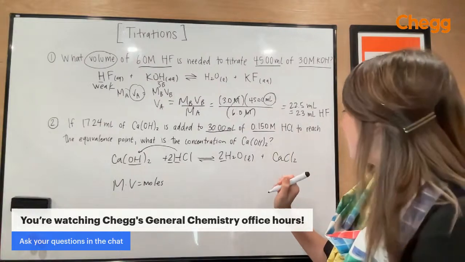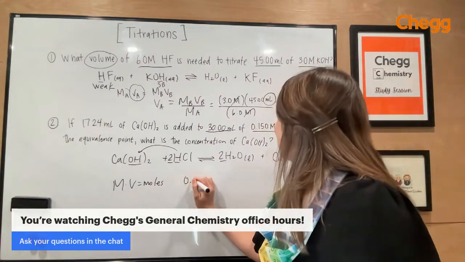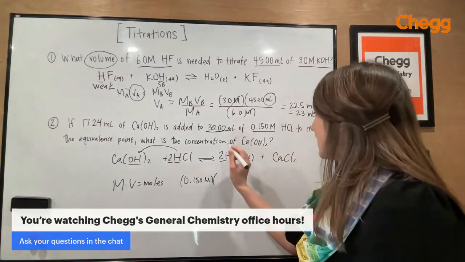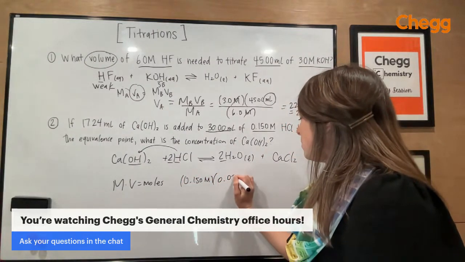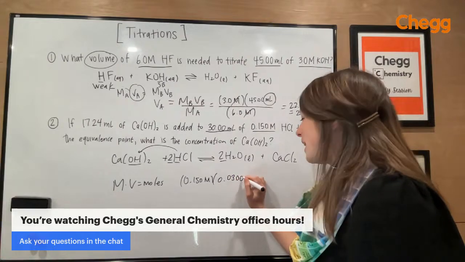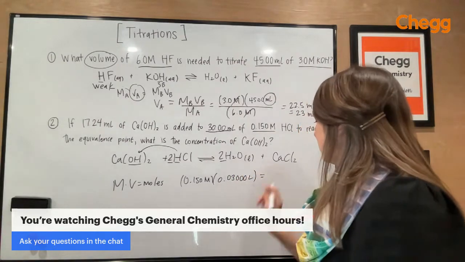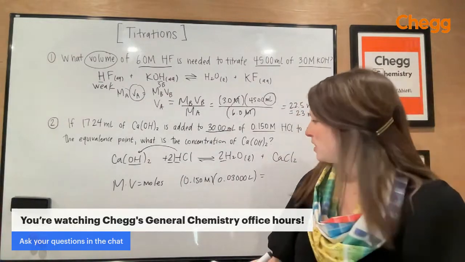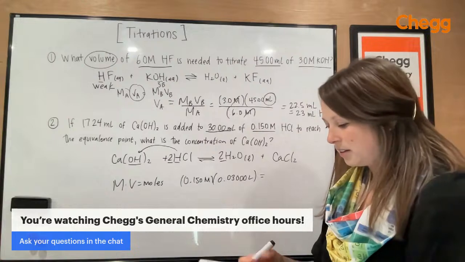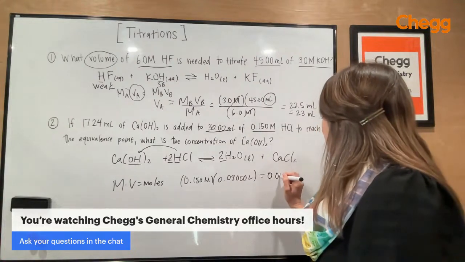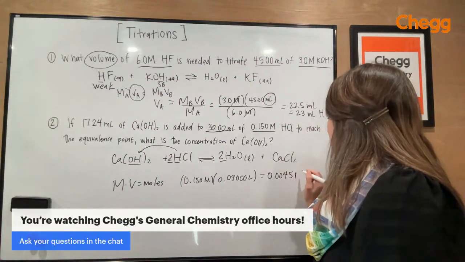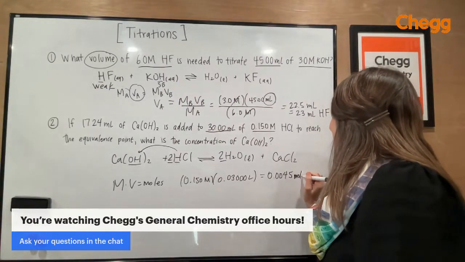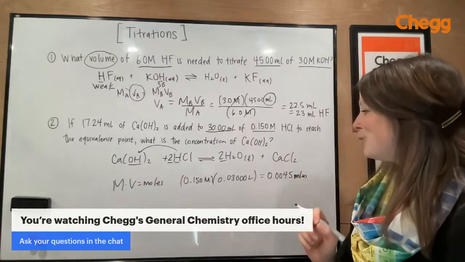All right, let's go ahead and just calculate that. So I have 0.150 molar hydrochloric acid, and I have 30 mL of that. I'm converting that into liters just by dividing by 1,000. And then I just have to multiply that. So let's see, 0.15 times 0.03, 0.0045 moles. Sorry, moles. I was trying to solve for my moles here. So that is the number of moles of acid.